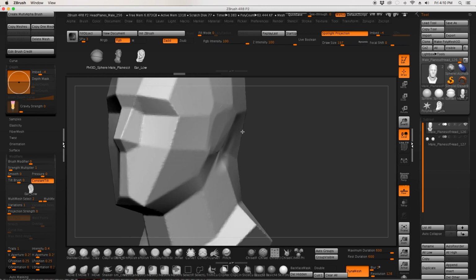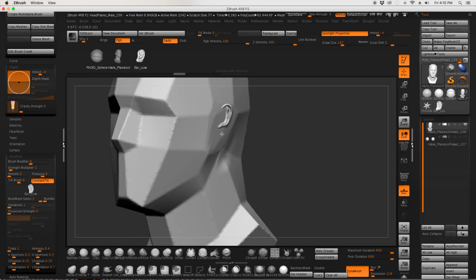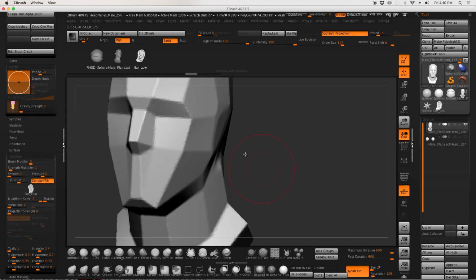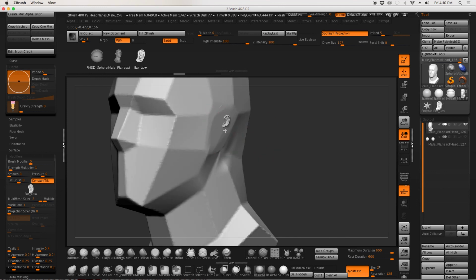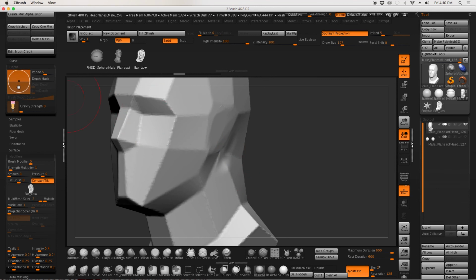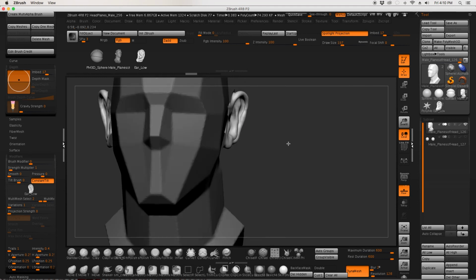And now let's go ahead and try inserting that ear again. And there you go. So it's inserting a little bit further, a little bit too much to be honest. So let's move this up a bit, something like that. And then again, click and drag. And that's a little bit better. But let's go ahead and move this up a bit more. There we go. And there you go. So that's a little bit better right there.